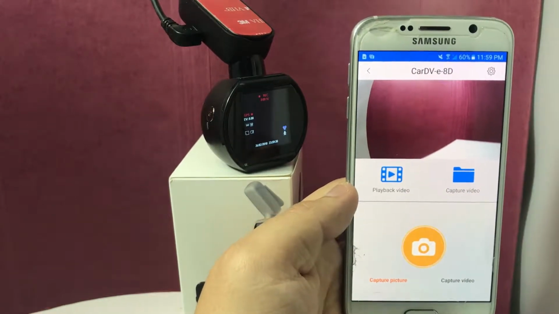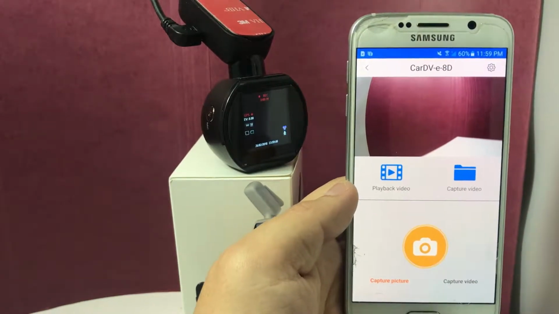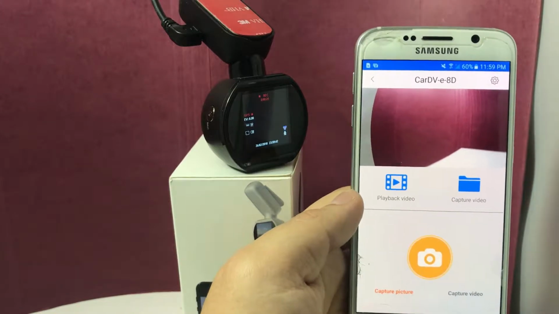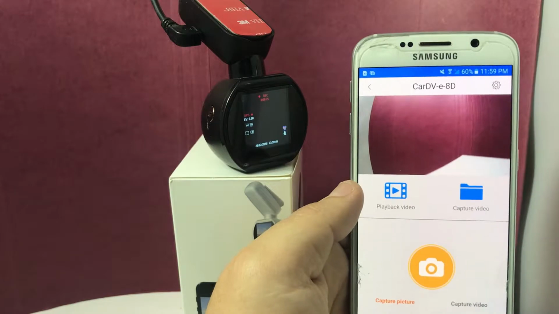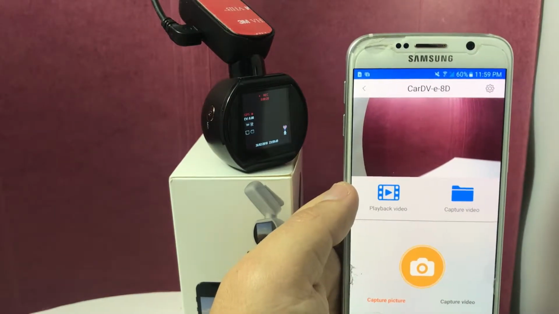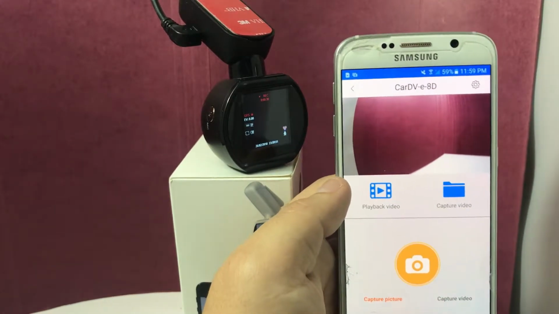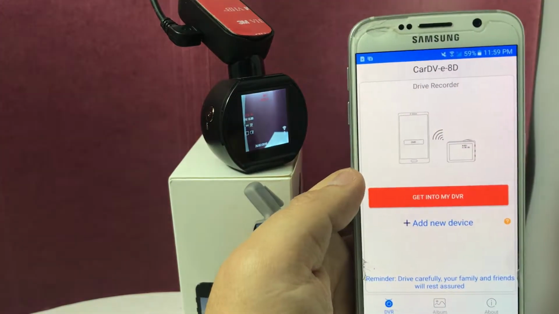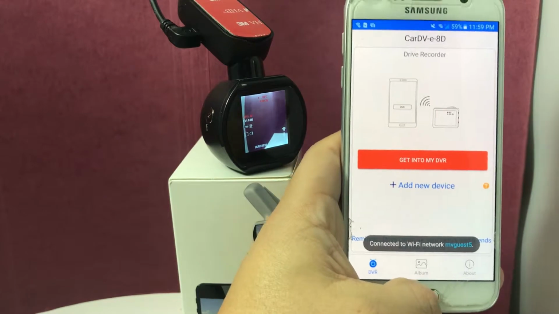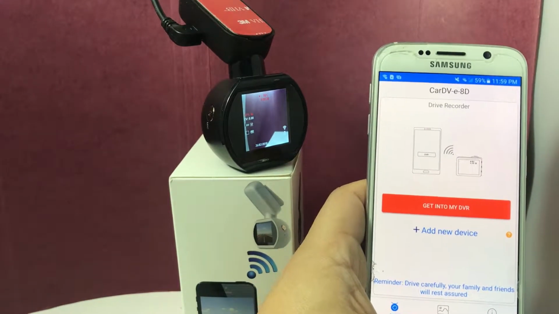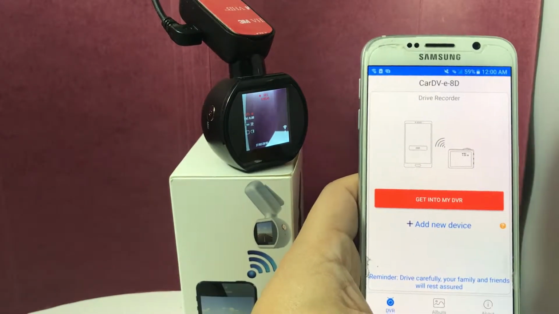Hello, fellow drivers. Today we're going to quickly talk about how to disconnect and reconnect your Android device from your dash cam. So we are currently connected and recording and viewing directly from your Android device. If I do hit the back arrow, it does disconnect from the Android device and now goes directly back to recording from your dash cam.